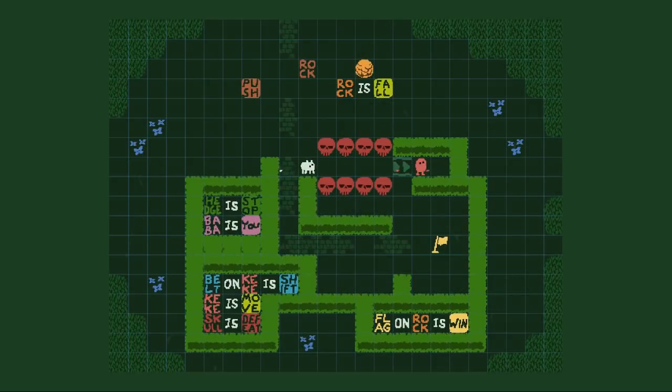If I had the words rock is push right here, and the rock was sitting on the word fall, and the other word rock was above me, and the is got in between them, then that would be the correct thing. So once again, that's rock is push is here, the rock is here, the word push, sorry, the word fall is below me, and the word rock is above me. And so the main problem then is how do I get the word fall below me?